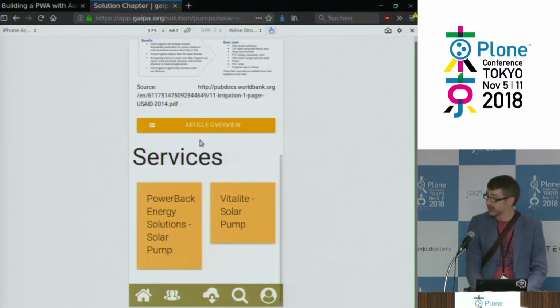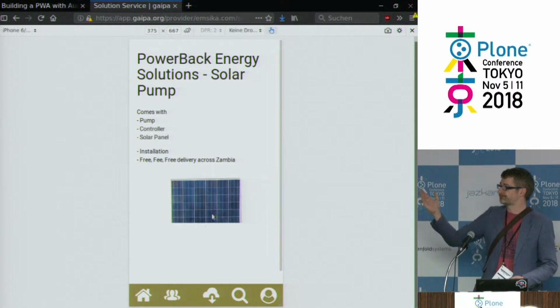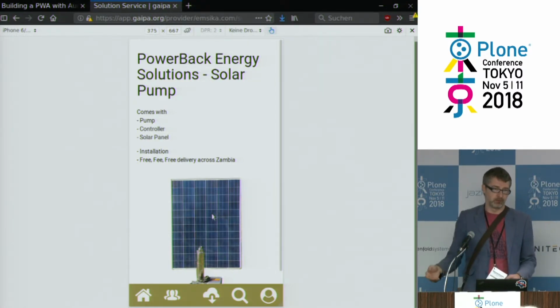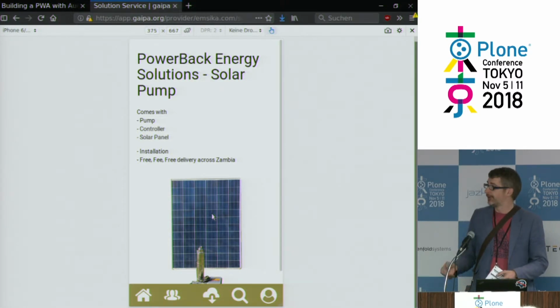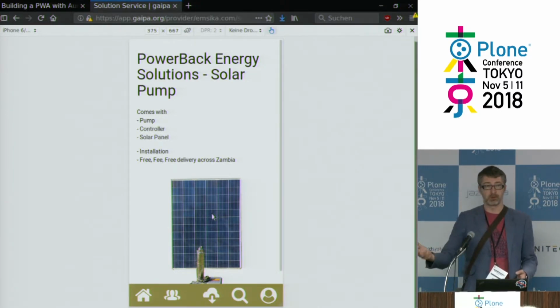You also have related services, so depending on the categories you are in, you have services. By now it's basically a small introduction and then pointing to the website of the service. Sometimes it's an app, so you can have mobile apps where you make a picture of your plant and the mobile app tells you what disease the plant has.